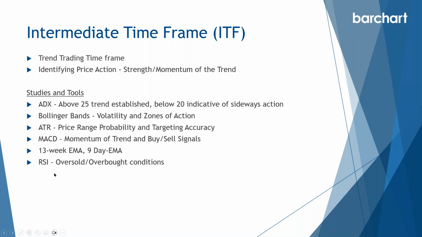And again, we could look at stochastics in that frame as well. But what we really want to do with stochastics is look for those contra-trend signals. In other words, in this intermediate time frame, I want to find oversold conditions in an uptrend, or I want to find overbought conditions in a downtrend, to look for those entries that are in concert with our higher time frame trend analysis. So this is contra price action, but the signal we want to take is with our higher time frame trends.